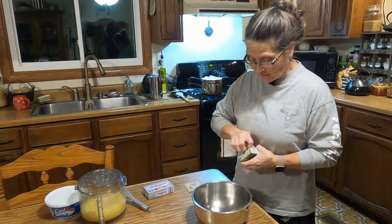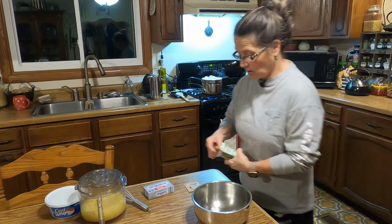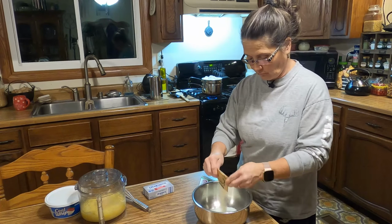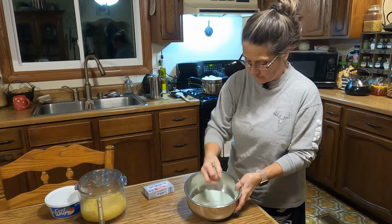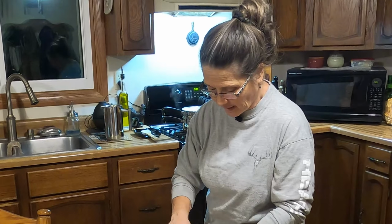Right now I'm going to start by putting my lime Jell-O into a bowl. I'm also going to be putting the plain gelatin into there. I'm just going to whisk the two together so that they're incorporated. I'm going to get my cream cheese ready to go. You're going to want a hand mixer. You can do this in a stand mixer if you want, but I've just got my hand mixer out.